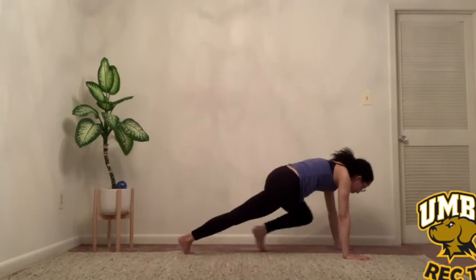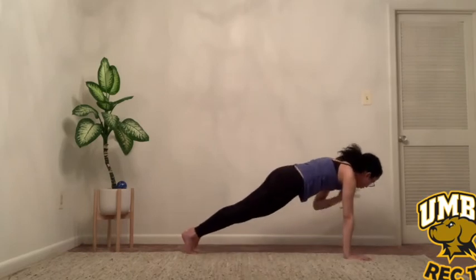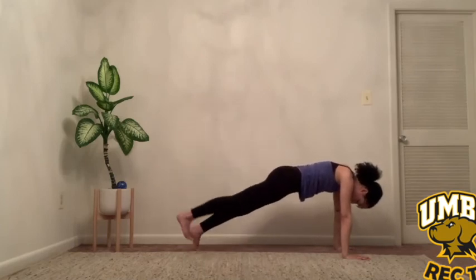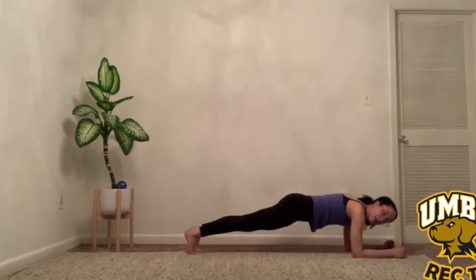Step back into your plank position, and we'll start in 3, 2, 1. Shoulder, shoulder, shoulder, and shoulder. Lift, lift, lift, and lift. Forearm plank for 5, 4, 3, 2, and 1.